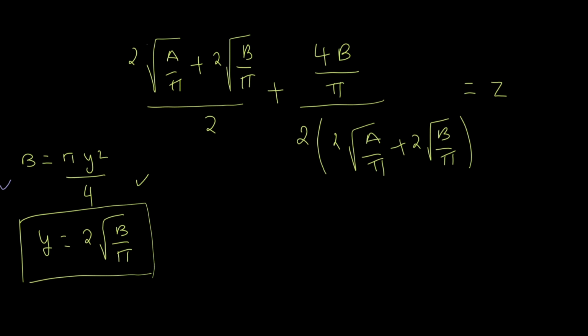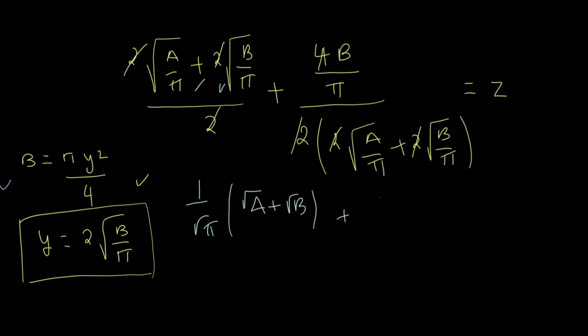Okay, now let us simplify the left hand side. Therefore we can see that 2 and 2 taken common cancel out with these 2. Over here we will take 2 common. 2 into 2 will become 4 and that will ultimately get cancelled out with this 4. So these were the terms that were cancelled out. Now we can see that from this and this we can take 1 upon square root of pi common. Therefore inside the bracket root A plus root B, plus B upon pi upon. Now from this term also I can take 1 upon root pi common. So inside the bracket I will get root A plus root B.